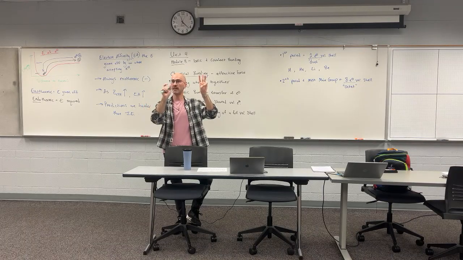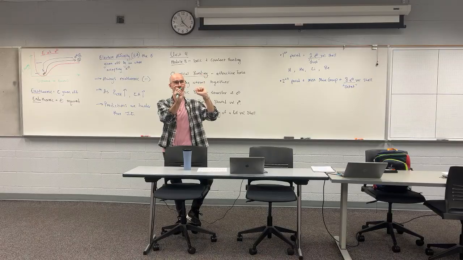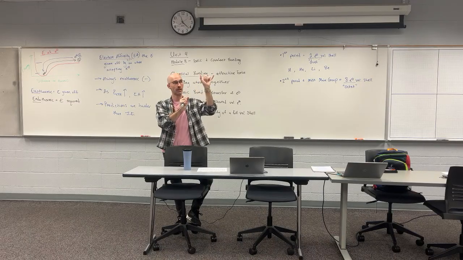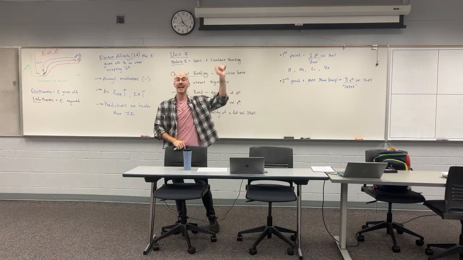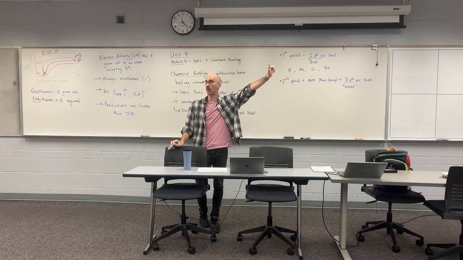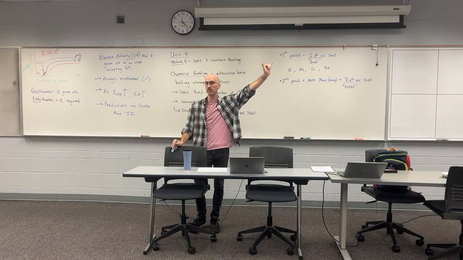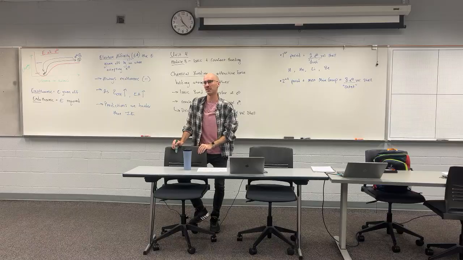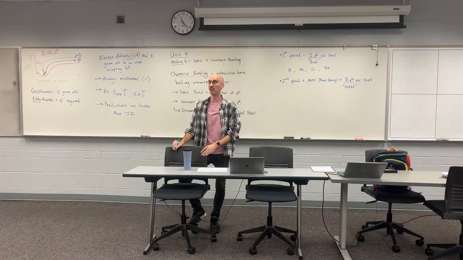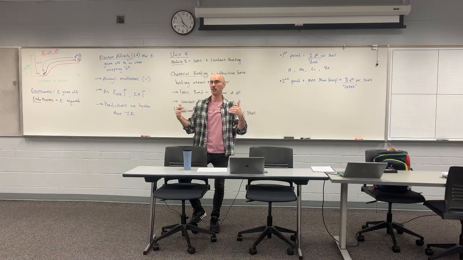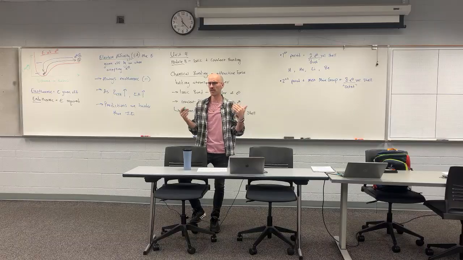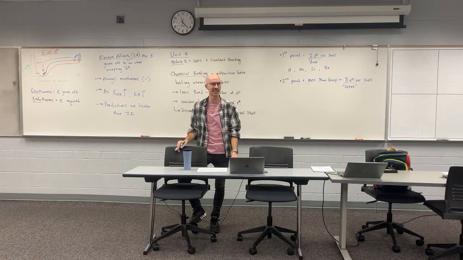The third shell has an S subshell, that's 2 electrons, a P subshell, that's another 6 electrons, and a D subshell. The third shell is where the D subshell comes into play. And that fits how many electrons? 10. So how can I sit here and tell you that phosphorus wants to fill its outermost shell with 8 electrons when the third shell can fit 18?